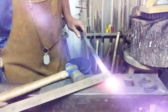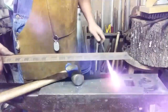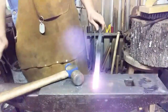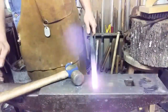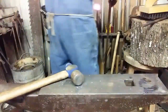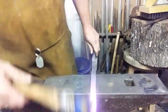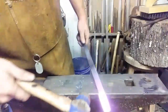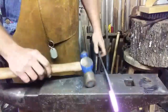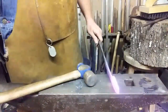Here we go — nine-sixteenths, two and a half inches long. That might just do it. I'm gonna heat it up and do a little finish forging on it. I'm gonna try to flatten this end up here and work that inside on the edge of the anvil like that, and then I'll grind it into shape. Let's do that — see you in a minute.